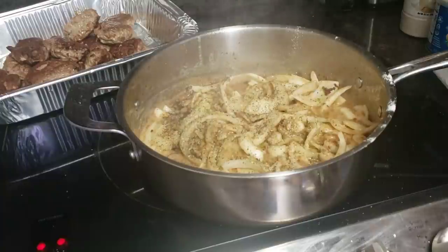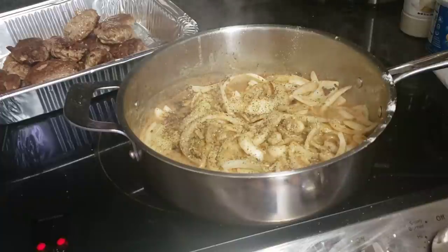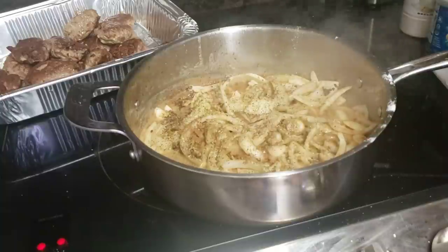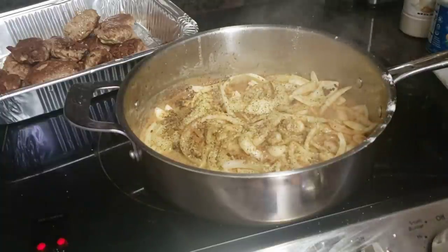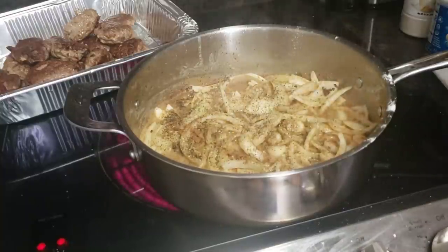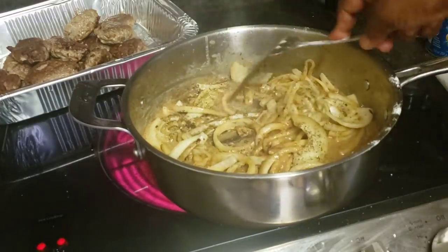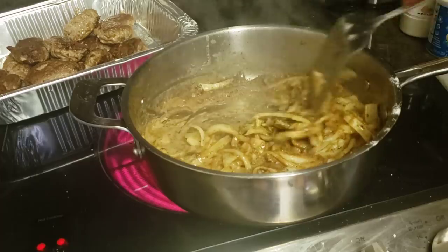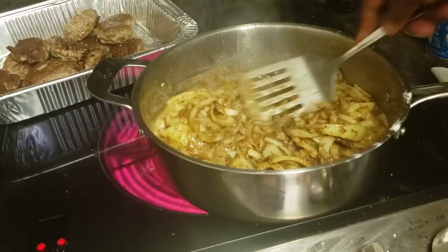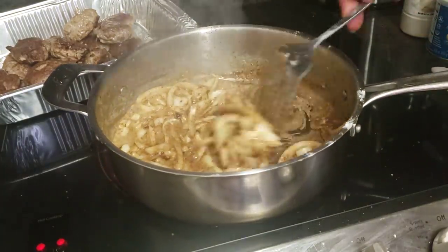Okay. There is something about that garam masala seasoning. I just love the way it smells. I know it has cumin in it, so don't overdo it, folks. That gravy will taste better than anything you ever taste if you get the right amount going in. The right amount of cumin is a little bit, just like nutmeg. Can't put a lot. If you let it, it will take over. Trust me. But just that little bit right there will make that gravy just take it to the next level.